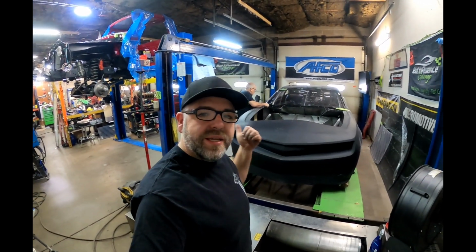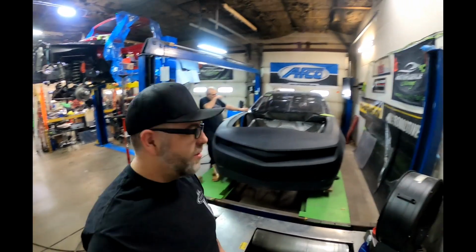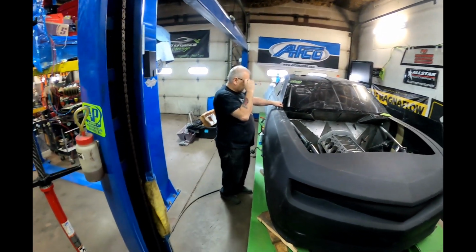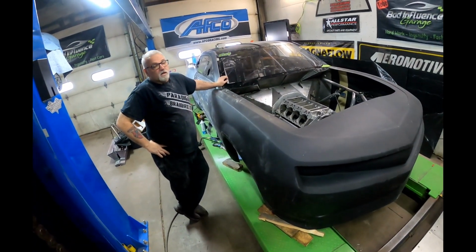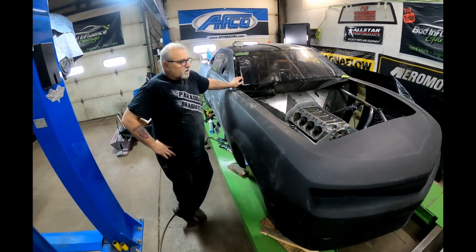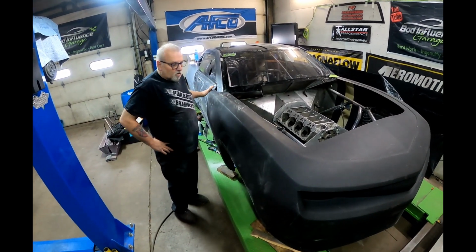But let's go ahead, catch up with Pop and see what he's doing on this front end and kind of what else has been going on. So Dad's over here getting the front end mounted and trimmed. What have you been working on, and what have you been seeing with this? What are we working with here? Fiberglass, real lightweight fiberglass made by VFN, and we're mounting the front end on. They're trying to get all the body lines together, get it matched up to the doors and all that stuff.